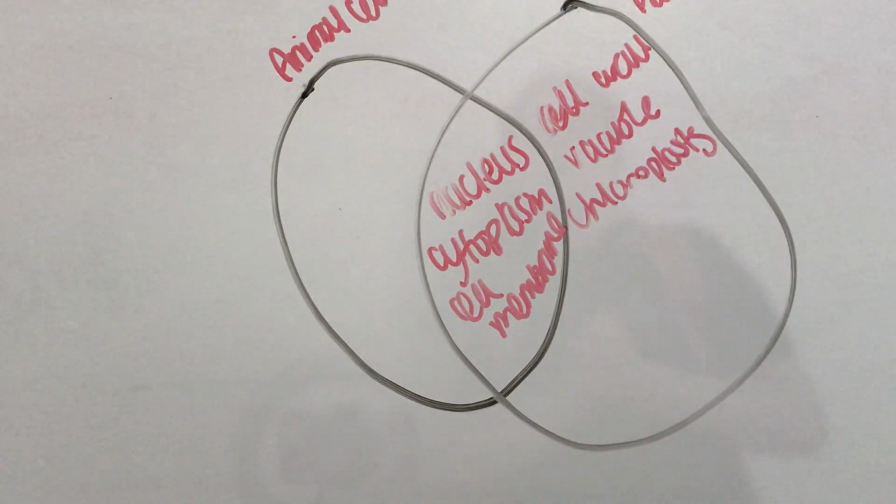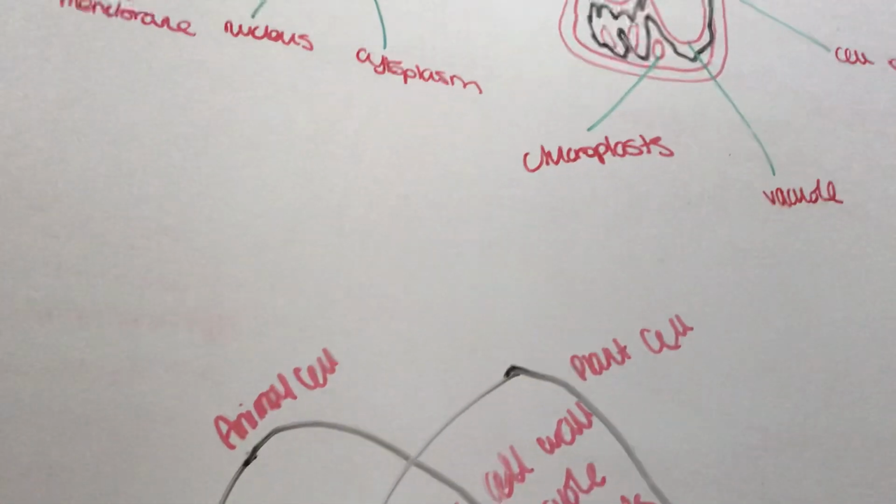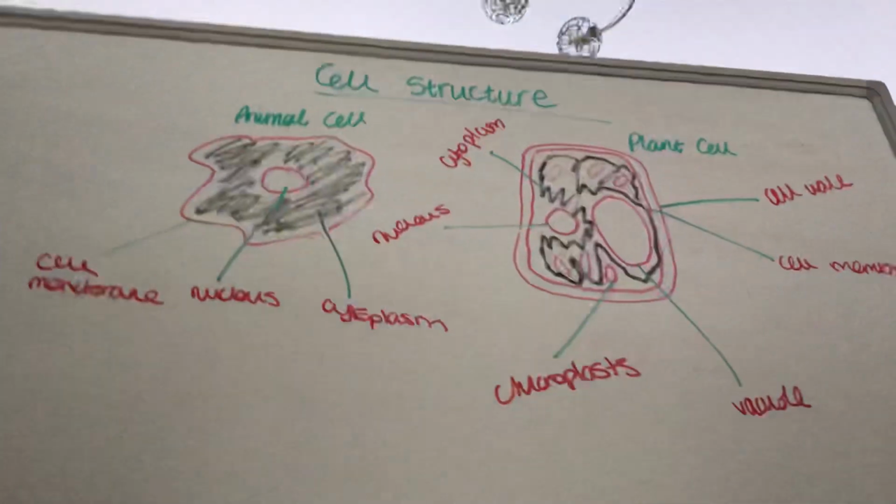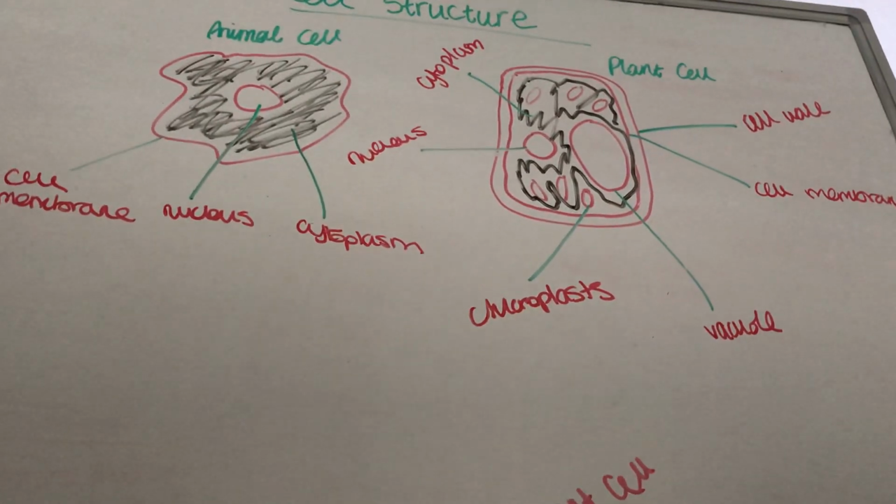And just as a wee pointer here, both cells have mitochondria, and that's to give the cell energy. I'm not drawing them in because often you don't really look at mitochondria, but just in case you're wondering about that, both cells have mitochondria, and the purpose of them is to give the cell energy. So I'll take you back up there to see the cell structure one more time.